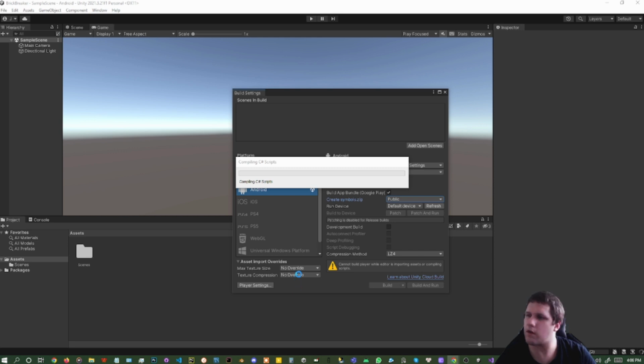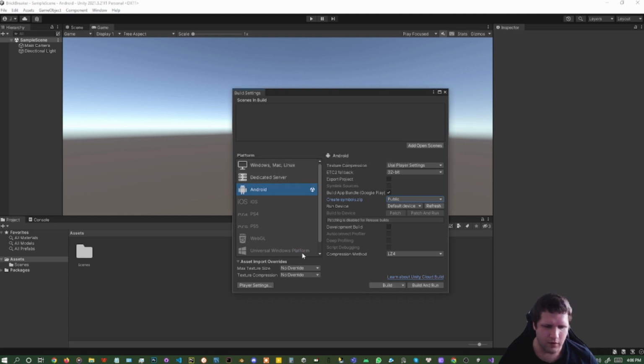The first thing we'll do is we will toss some assets into the scene. I think I will create a very basic brick script and then just create a quick array of bricks. There are two ways to handle this as well.